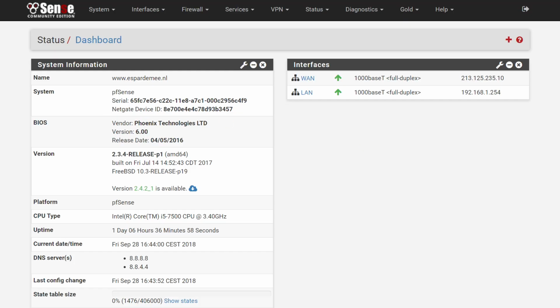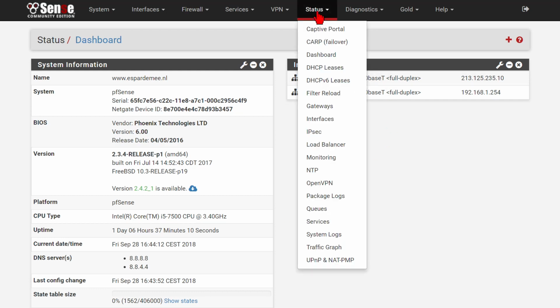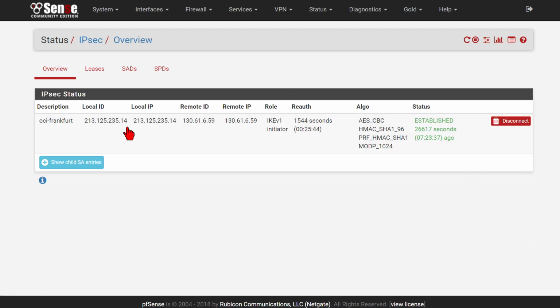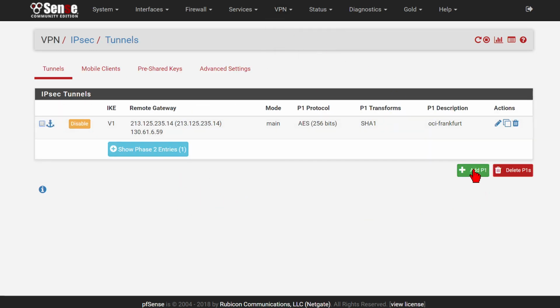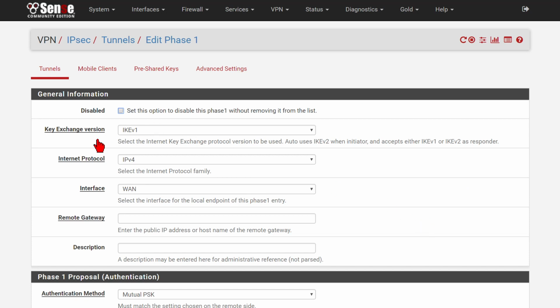So this is my local pfSense environment. This is my local firewall / VPN running inside a virtual machine in my own environment. And if I click here on status on IPsec, you already see that I already have one VPN tunnel to the OCI environment in Frankfurt. So what we now need to do is create another configuration for my environment that I've just configured, connecting to Phoenix. So I'll go to VPN, IPsec, and I'll add a connection here.